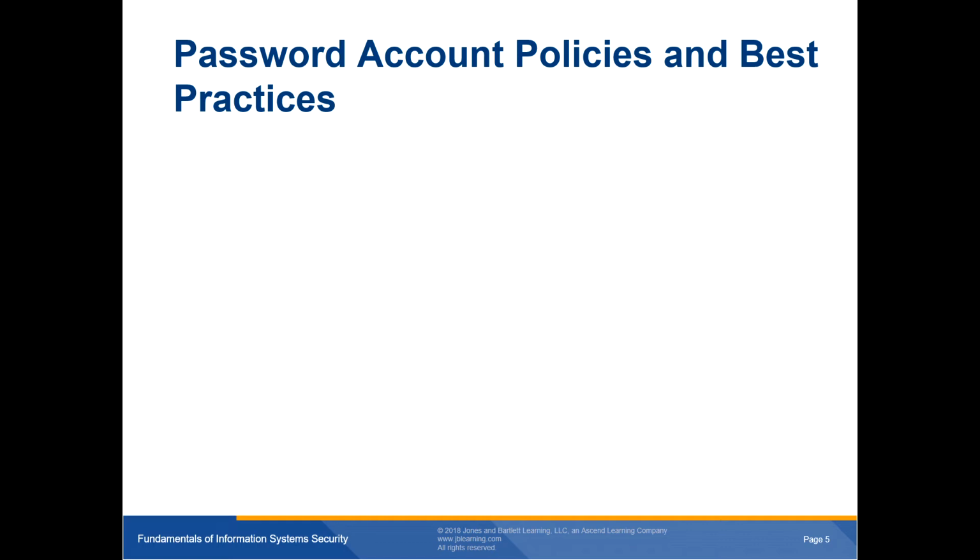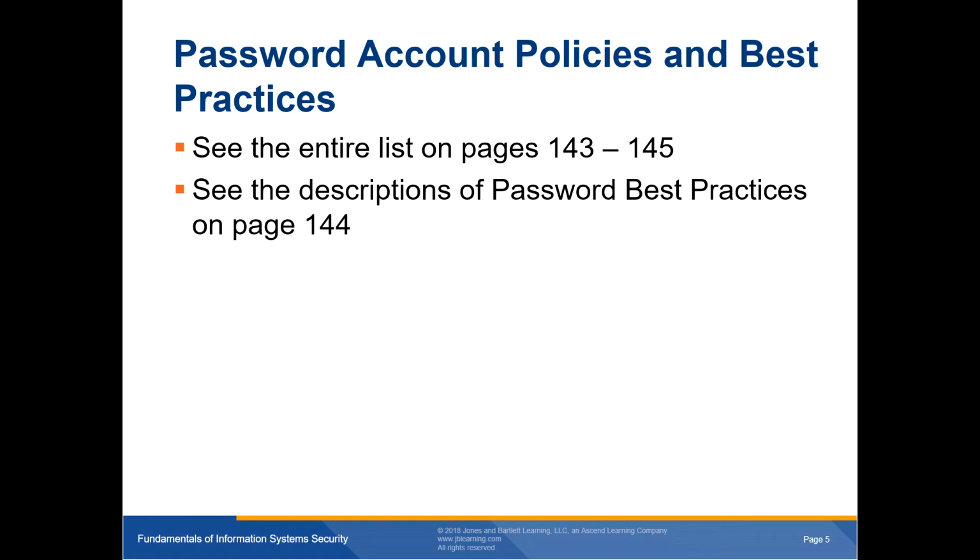Okay, password account policies and best practices. You need to see the entire list on page 143 through 145. I'm not going to repeat them here. Of course, some of them are obvious. Use upper and lowercase characters. Use special characters if you can. 8 characters or more, maybe 10 characters or more. Use digits, numbers. Don't use dictionary words and a whole host of them. But in any case, the policies that you ought to be able to include in your organization are on 143 through 145. And the descriptions of password best practices are on page 144.